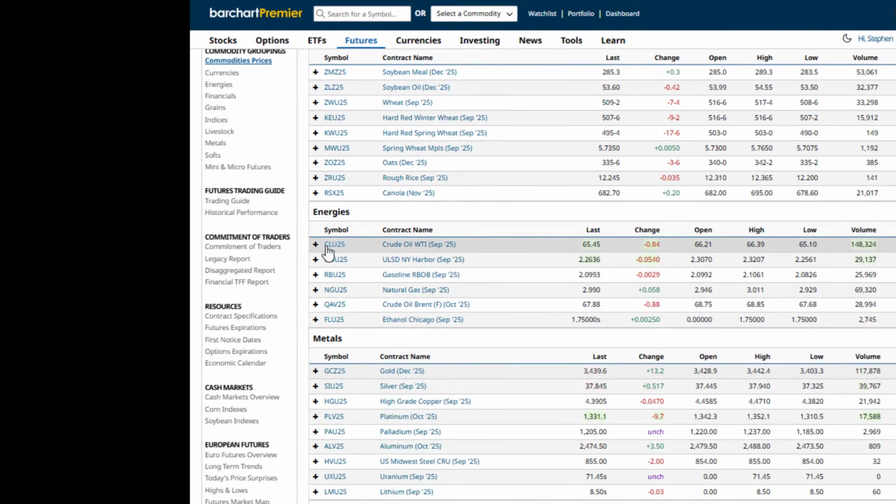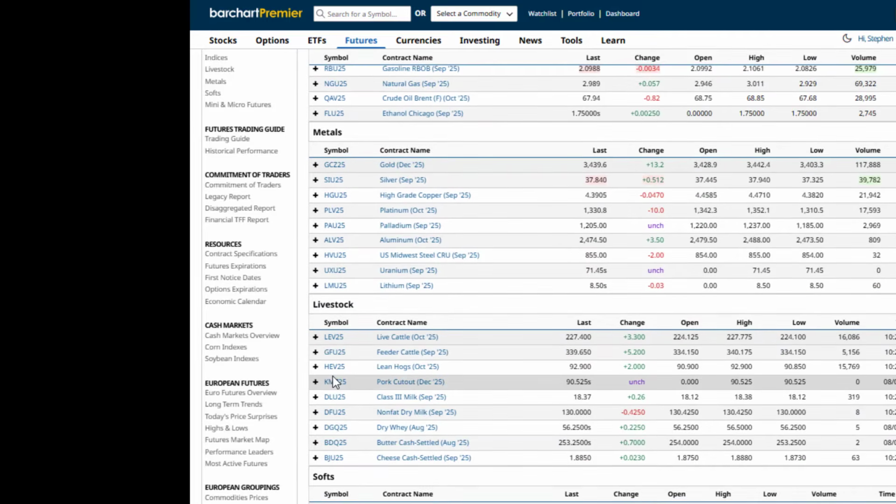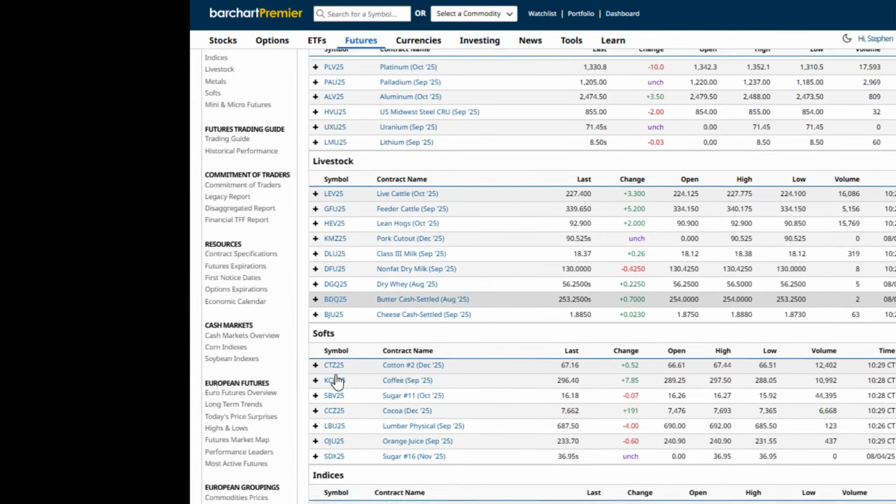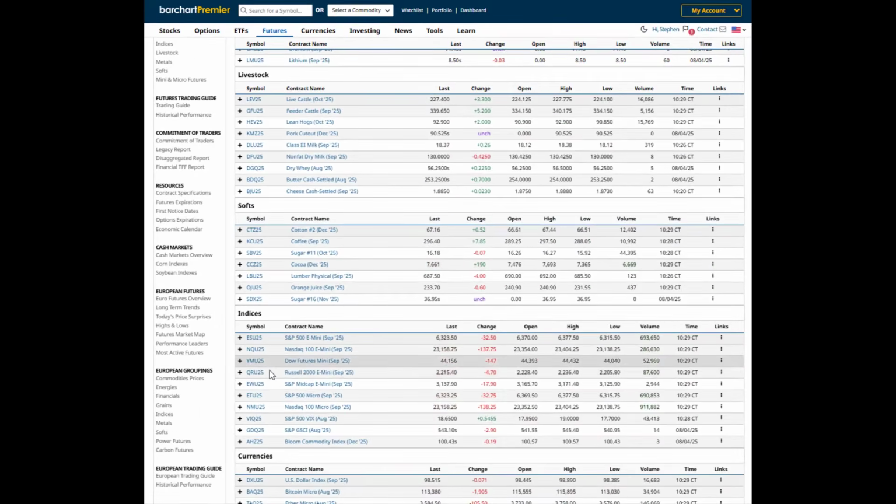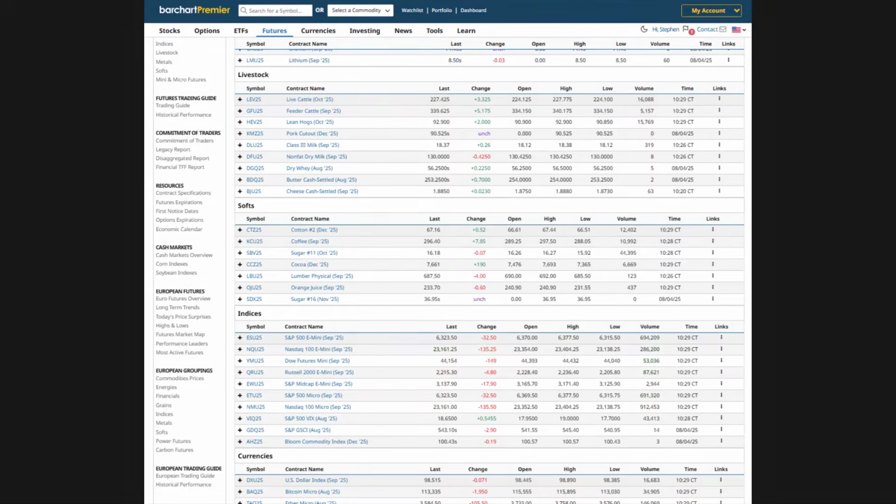has a different ticker. First two letters, CL are for crude oil, RB for gasoline, GC for gold. Some make sense, some might take a bit more translation, and then we've got that code part stuck on the end to let us know when that contract is expiring. And you can see, like for example, cotton there, CTZ25, December 25, that's Z25. But like I said, we'll see that in more detail in a second.